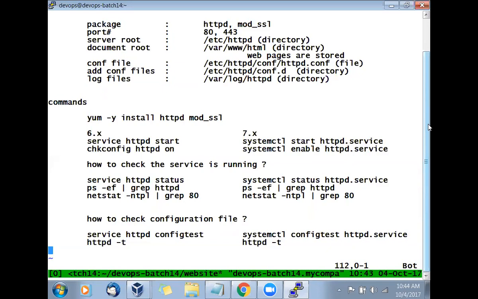It means you should have a good understanding of these commands. Okay, clear with that?